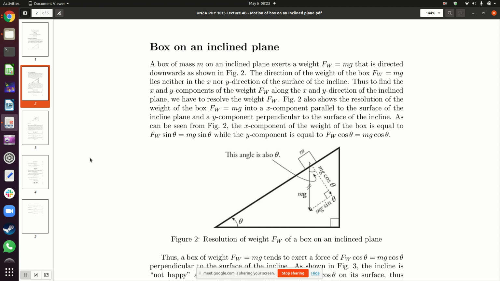So if an object is moving in a particular direction, you can choose the direction in which the object is moving to be the positive x-axis, and that is what we do in this case. So we choose the downward horizontal direction along the incline to be our positive x-axis. Then we choose the upward horizontal direction, which is opposite the direction in which the box is going to move, to be our negative x direction. So if we choose the downward direction to be the positive x-axis, then the opposite is going to be the negative x-axis. Are we clear on that?